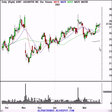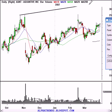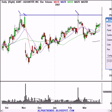You can see the stock is above its 10, 20, and 50-day moving averages, which were all rising. And it looks to me like the stock ought to go up to, well, we'll take care of the target first, which would be 28.50. But I think it'd probably get even up to this 29 level, where you can see that we've had numerous attempts over the last 6 months or so to get past that area. So if it does get past 29, I think there could be a bigger move in store here. You can see the stock's basically done nothing for about a year and a half, so getting above 29 could lead to bigger things.